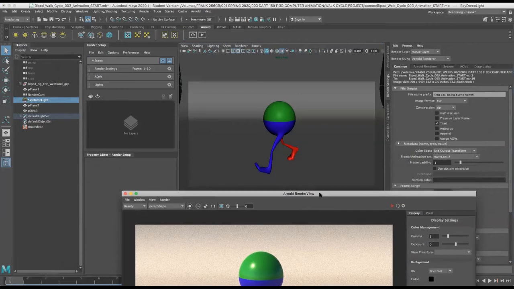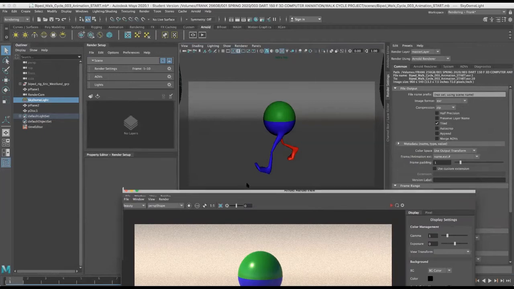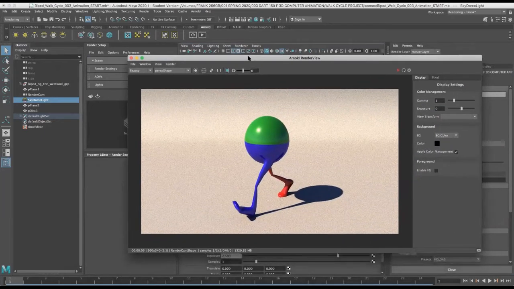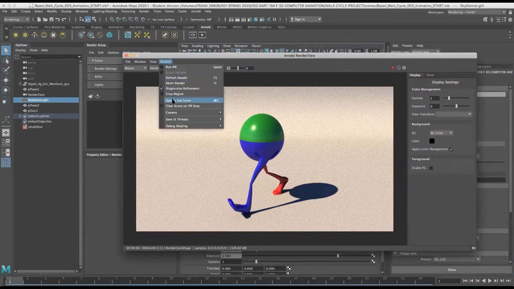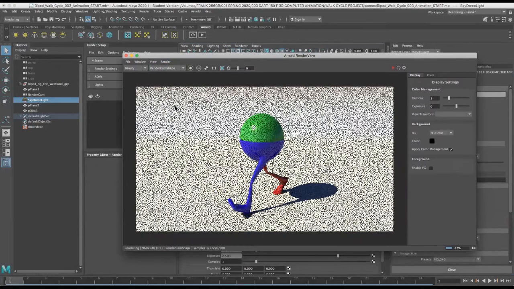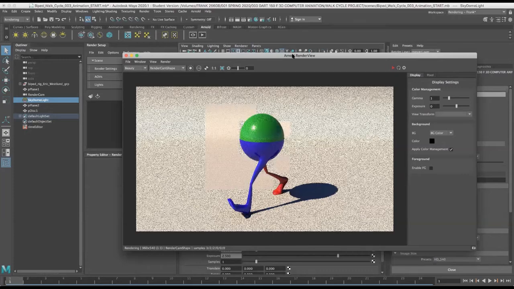The other thing about the viewport that I don't like is when it renders this, it goes past the render settings. It renders everything in the background, so your renders become really, really long, okay? All right. Okay, so render cam, right? And then I'm gonna go to render, update full screen. There it is. Okay, fantastic.